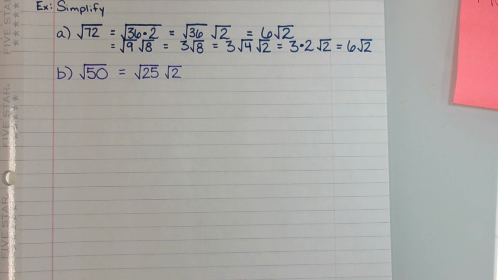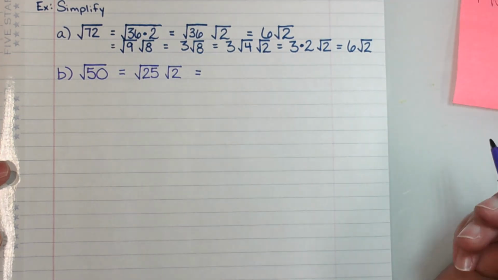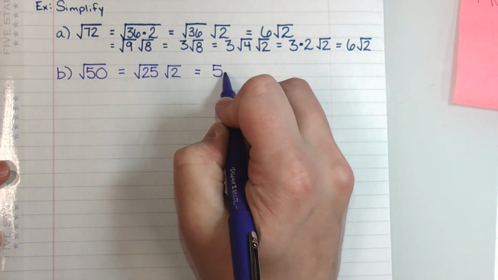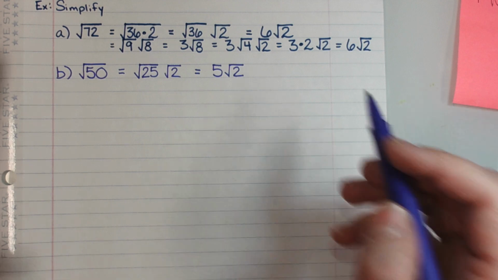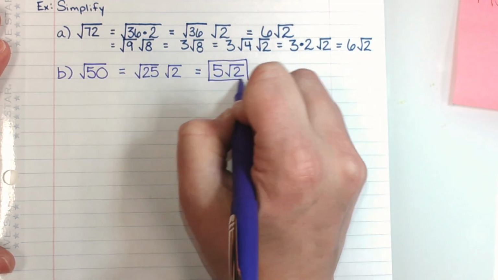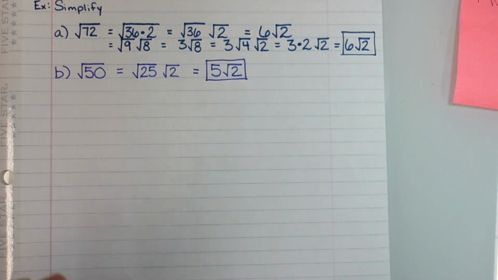Sean, how do I simplify that down then? Equals 5 square root of 2. If you can simplify it further, the stuff inside the square root will divide by a perfect square again. Does 2 divide by any perfect squares? No, at least not other than 1, and 1's not a helpful one. So, always keep an eye on that, but sometimes it's going to be real easy, obvious numbers.